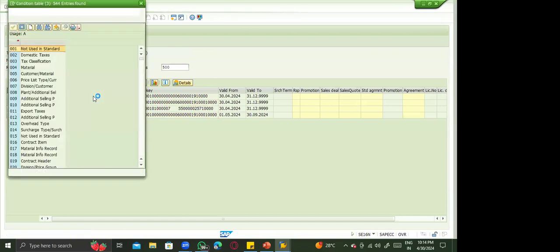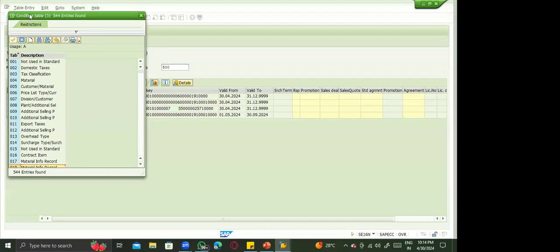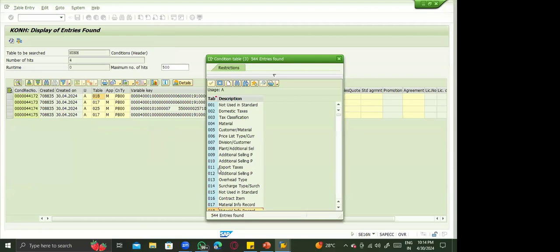018 was a material info record, 017 is also a material info record, and 025 is the info record for non-stock material.